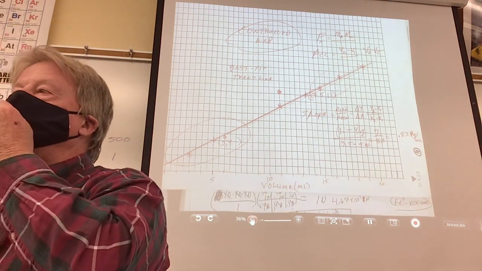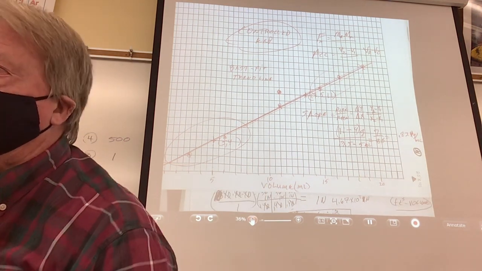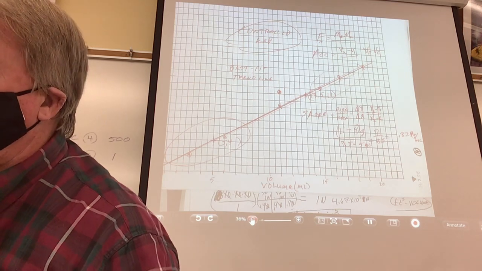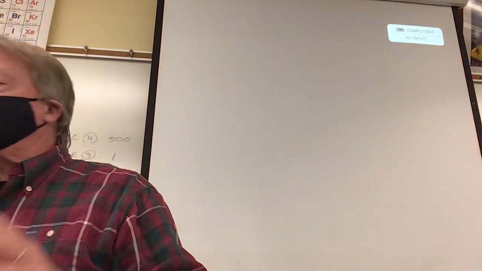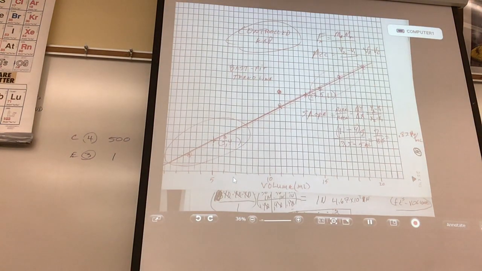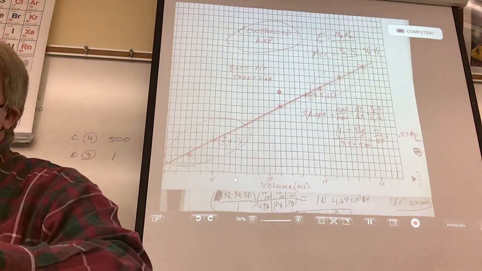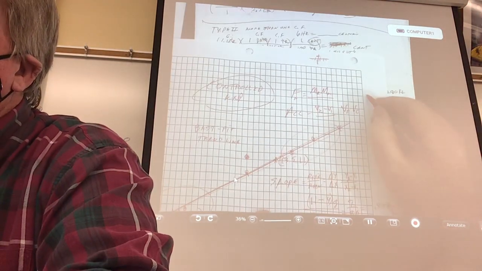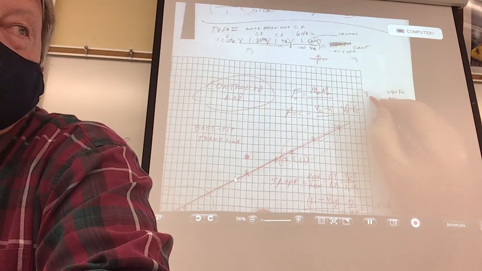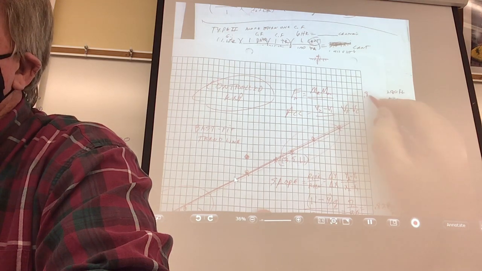Anyway, I'd like to go around the room, and I want you to tell me what you got for your slope. All right, and please don't do the peer pressure thing where your number is completely different. If it is completely different, it might be the only one right. So, all right, let's start here. What do you have for your slope? I have 0.833.